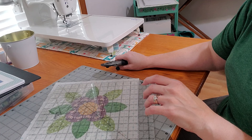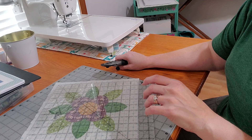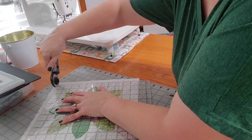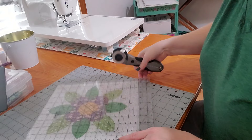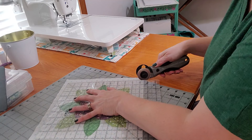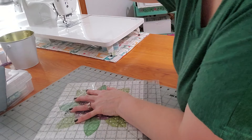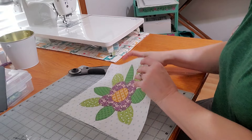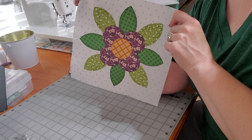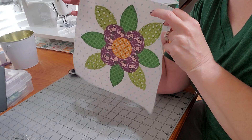We're back at the cutting and trimming table. When measuring out my block, I measured it earlier to make sure it was square and the circle was even all the way around. I'm using my 12 and a half inch square rather than the 10 and a half inch trim-it ruler. It looks like if I leave three quarters of an inch on each side, I'll have a good 10 and a half inch square. I trim it down and flip the block to cut the other two sides. Now we have a completed 10 and a half inch corsage block for the Bee Vintage Quilt.